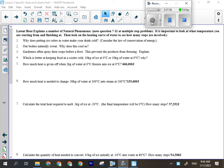Now, does everybody sweat the same? No. Some people perspire and they get these tiny little beads, and that works just fine. And then there's other people that sweat buckets. And I mean it literally. Some people do sweat buckets. Does that mean that they're going to cool themselves any more effectively than someone who just perspires? There's nothing saying that sweating buckets is going to cool you better than perspiring. In fact, it may be the opposite, right?